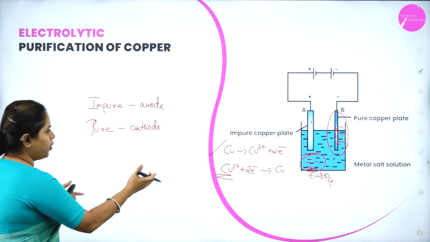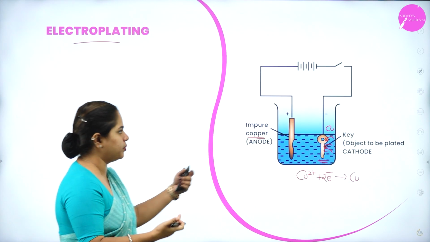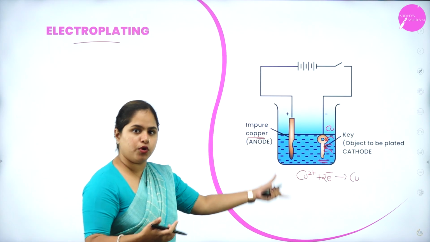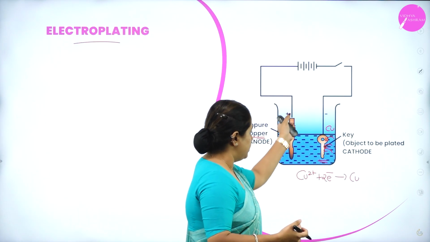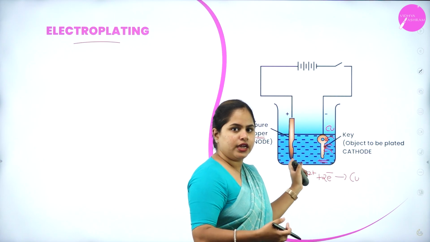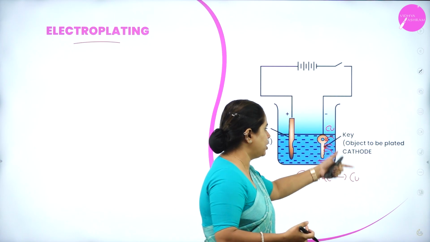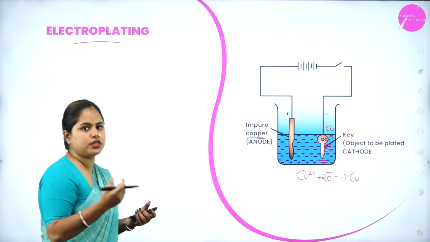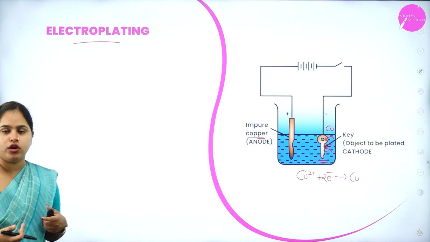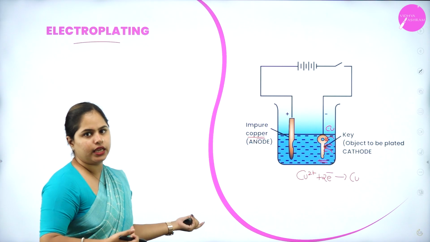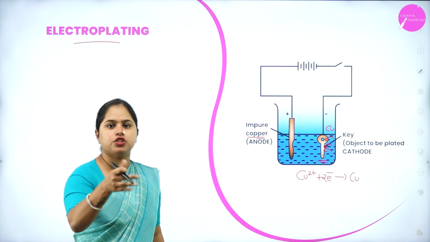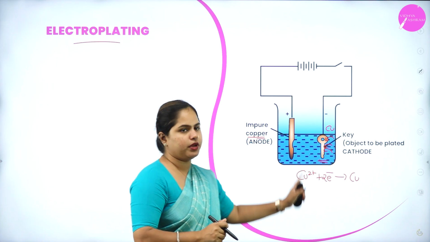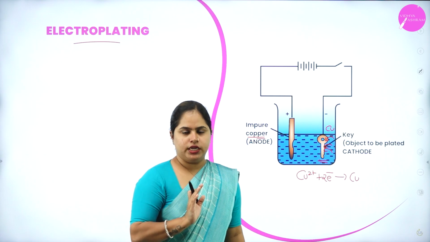Right, so the same process that is happening here, the exact same thing is going to happen here. Instead of purifying, we are going to take up the copper from here, it undergoes reduction here and the copper will get deposited here. So whatever is the substance that you have to coat with, that you are going to take as the anode, and the substance to which you have to do the coating should be the cathode. So this you have to remember.